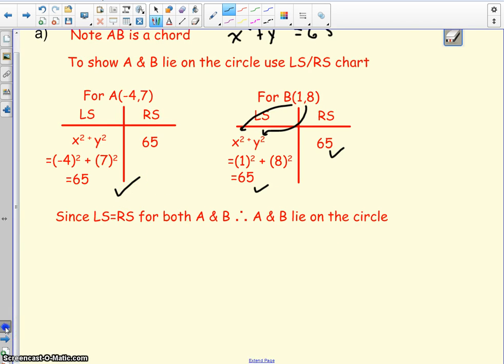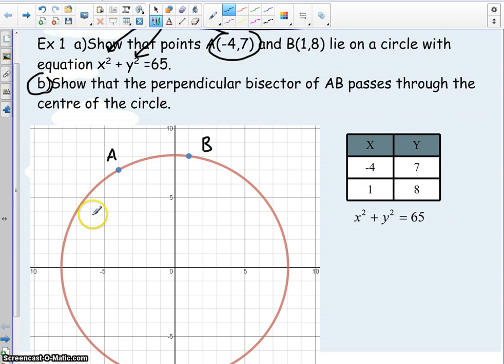Now, part B is a little bit trickier. It wants us to show the perpendicular bisector of AB passes through the center of the circle. If we're going to try and construct that, just to see what it looks like here, we take the line and go between A and B right here. We're looking for the right bisector of this. Remember, a perpendicular bisector is a line perpendicular to this line segment I just drew, but passing through the midpoint. So again, I'm just going to do a quick little sketch here. The right bisector, if I approximate the midpoint being right here and it goes perpendicular, should look something like this.